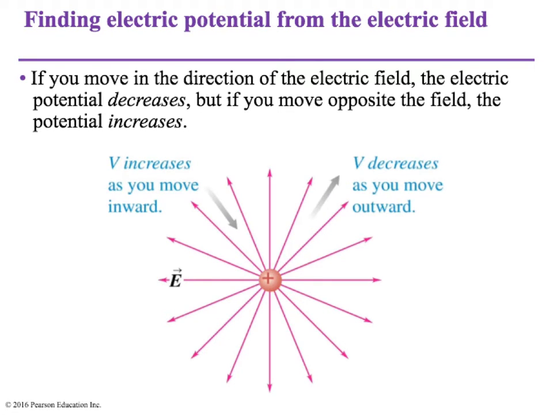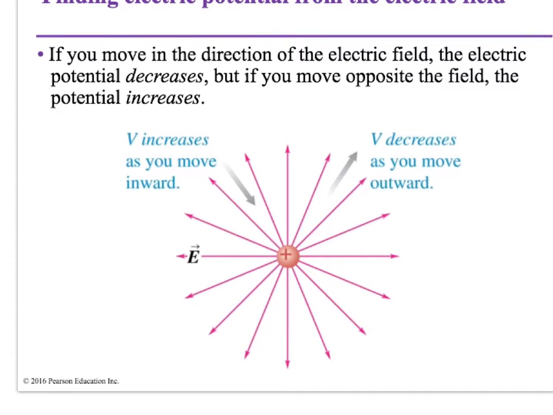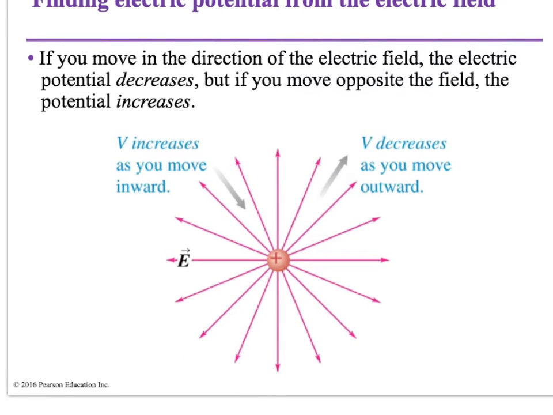Remember one of the things that we found in part 1 of this lecture was a relationship between the potential and the electric field. And we found that the direction of the electric field always points in the direction of decreasing potential. So for this point charge, you see that the electric field radiates out away from it because it's positive. The arrows also point in the direction of decreasing potential. If we moved in towards the charge, we would be moving in the direction of increasing potential.